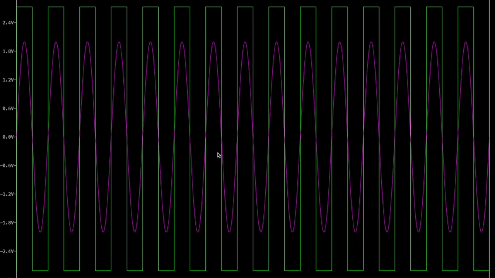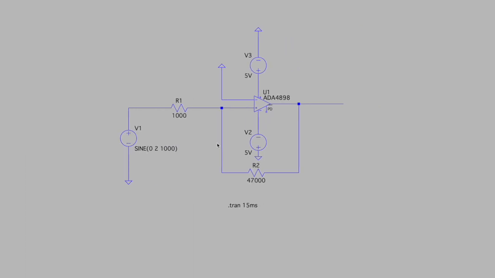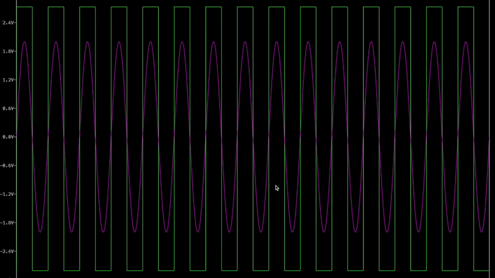Secondly, we can observe the reason for having two resistors within such a large range in resistors. As we saw over here, 1 kilo ohm and 47 kilo ohms. Using the voltage divider formula, we calculate that the upper threshold is plus 0.1 volts and the lower threshold is around negative 0.1 volts. This allows us to cleanly transition between our high and low output voltages, as the range, that is known as the hysteresis range, is very small, only 0.2 volts. Now we will look at the circuit as built on the breadboard.